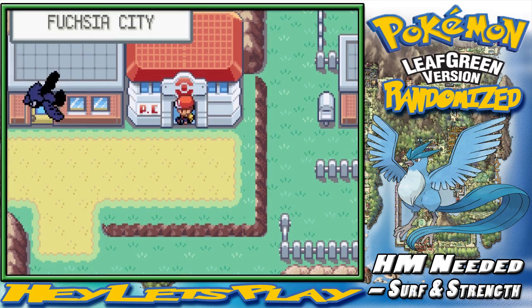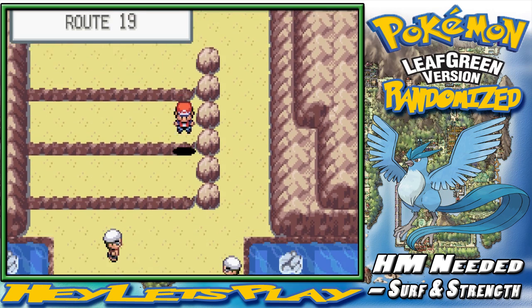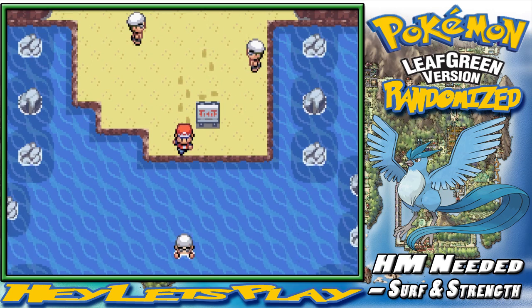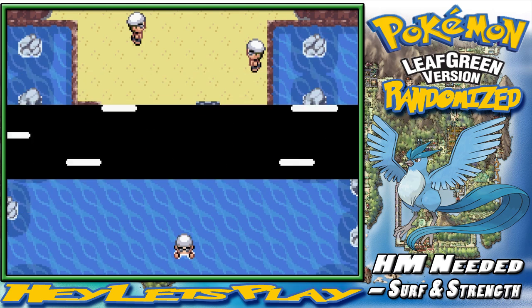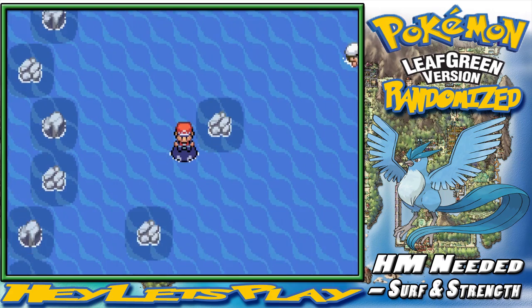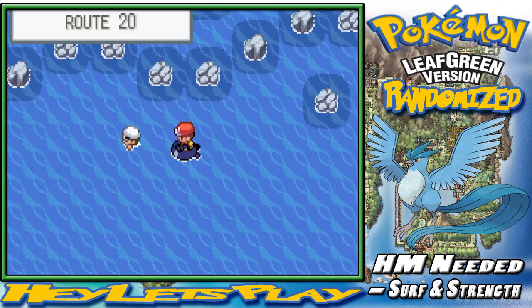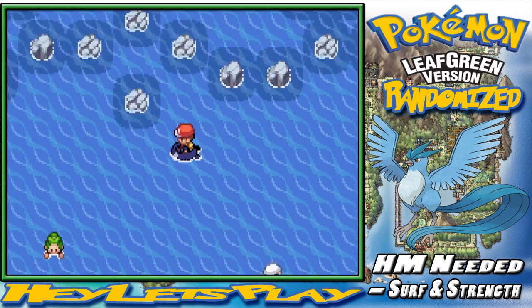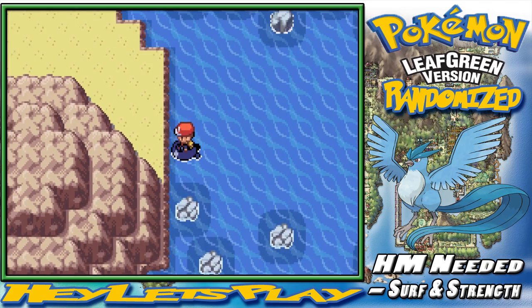And on to our last legendary bird. You go to Fuchsia City, so you got to surf over to Cinnabar Island. That's what, or Seafoam Island. Sorry. So you're gonna need HM Surf and HM Strength to get to him. You'll probably come across him during the actual playthrough. He's probably the first legendary you'll come across in the actual gameplay story mode, without going and exploring yourself. Because you gotta move boulders. All the boulders are already moved, but you need strength to actually get to them.